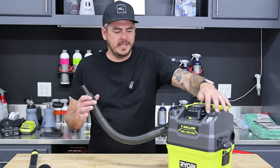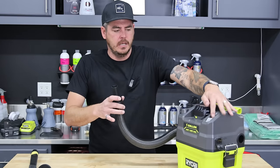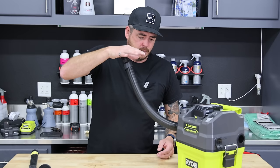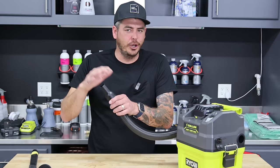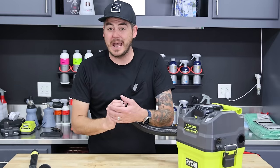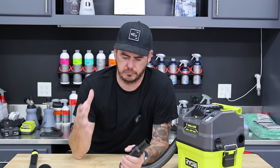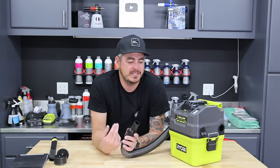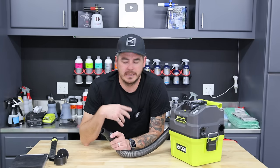Just to display a little bit of the power of this thing — it sucks to my hand no problem. It's got a good amount of suction to it. Really surprising actually how much suction it has. I was expecting a whole lot less. I've used the smaller Dewalt one from years ago — it was a cool unit that could run on battery or cord. The suction on this Ryobi is better than that one, at least from my memory. That Dewalt definitely got the job done, but this one is better in that regard.